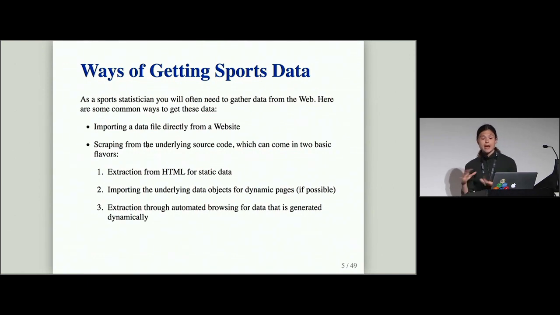More commonly, you're going to have to find that data through actual scraping of the underlying source code or data for dynamically generated pages.